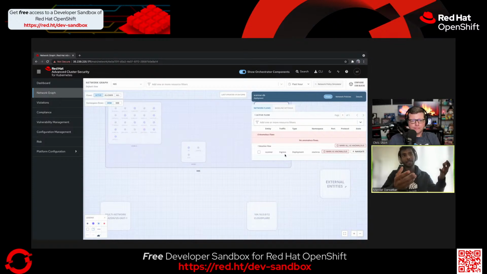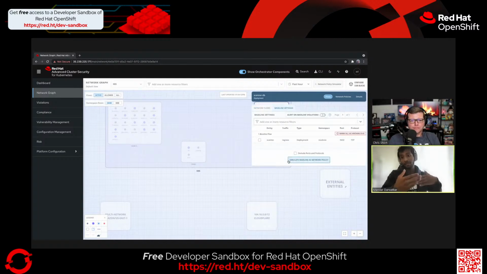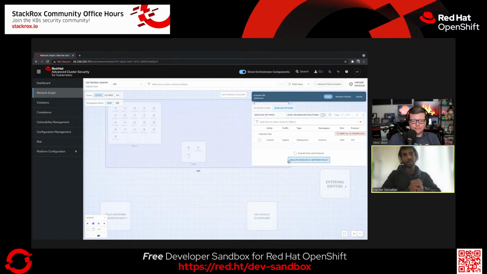If you anticipated it, okay, you can mark it as a baseline, you can move it to the baseline. If not, then probably you will need to update your network policy because someone is trying to reach your app. Yeah. So that's another cool tooling from StackRox, to observe beyond the period after you have applied the network policies, but what next, right?